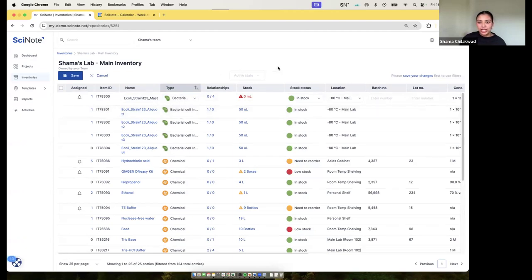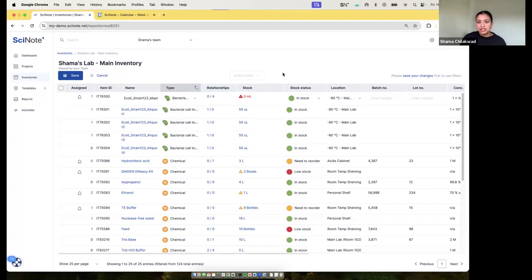And the other way I've chosen to use the status column is to indicate qualitatively if an item is in stock or not. So we have a quantitative way to do this. We have the stock management column that we can touch on, but that's a paid add-on. So not everyone has access to it or has the budget or may just not need it as much.